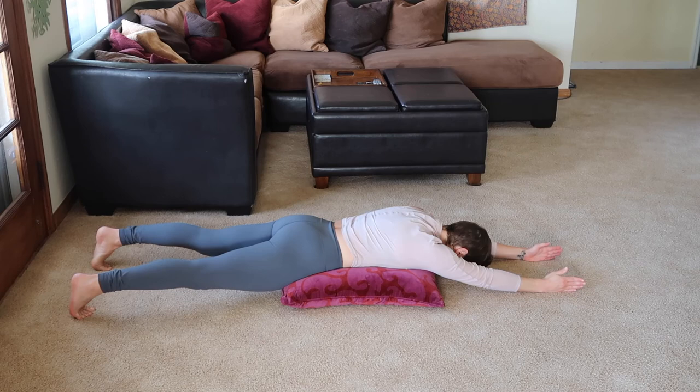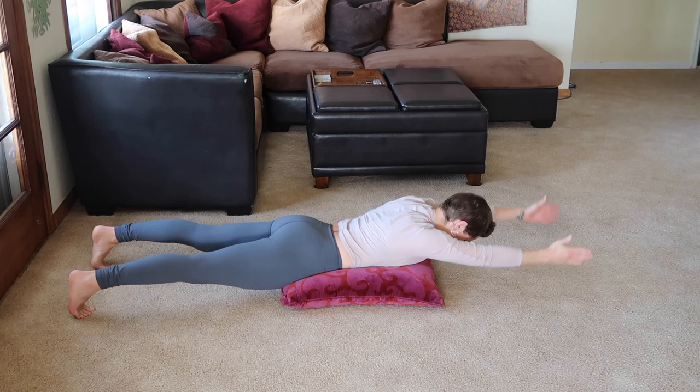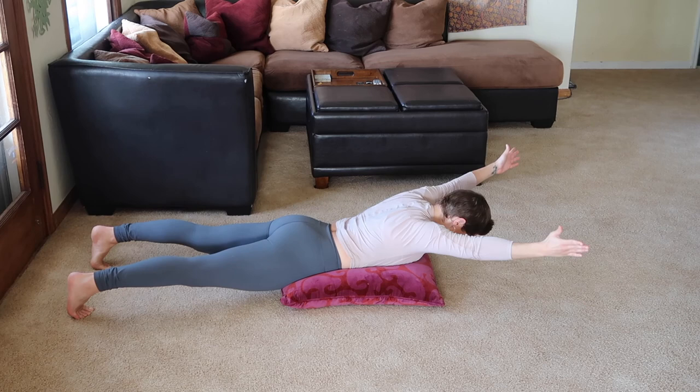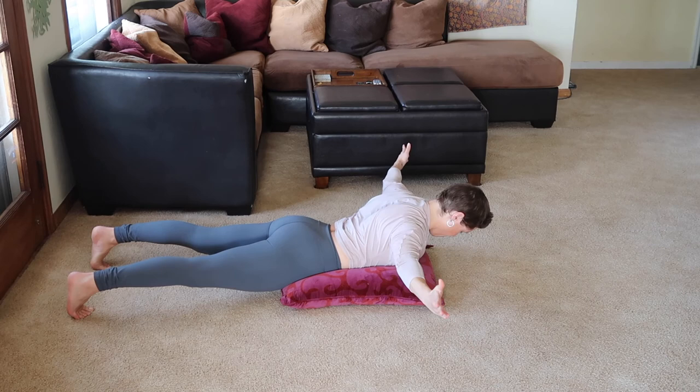Thumbs are gonna be up towards the sky and we're gonna lift for eight and seven, six and five, four and three, two. You're gonna take it out into your Y. Pulse up eight and seven, six and five, four and three. Long arms, two, thumbs to the sky out in your T. You've got up eight and seven, six and five, four and three, two.